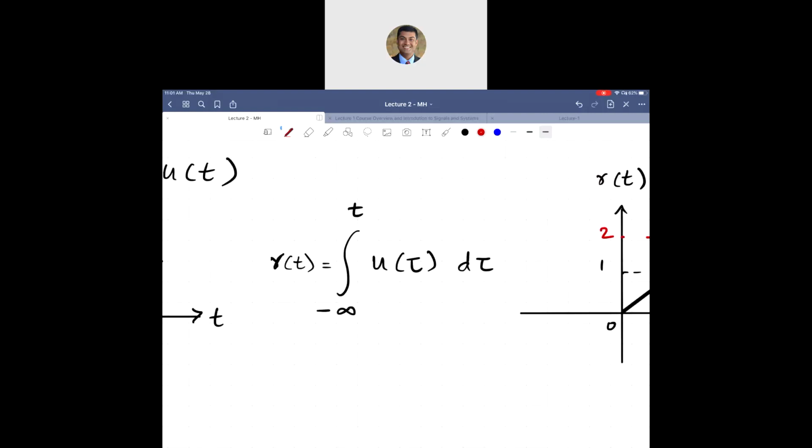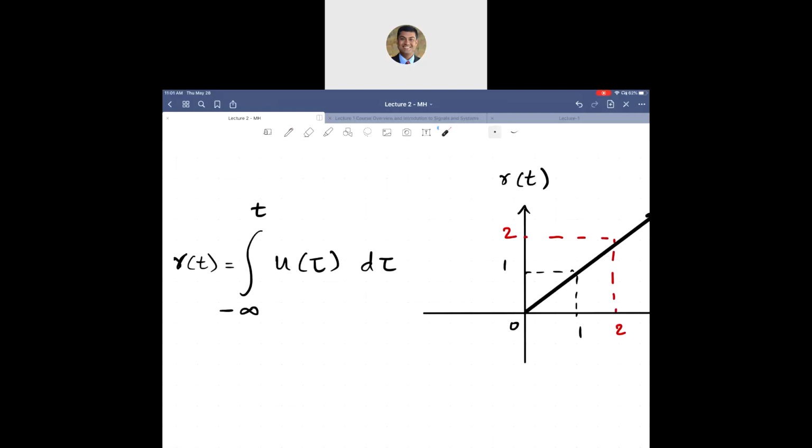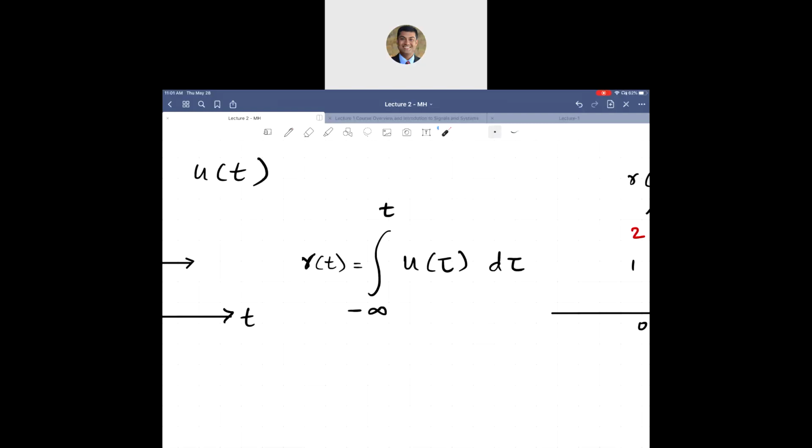And the exact integral can be expressed in this way. R of t, which is the ramp signal on the right, is essentially integrating u of tau. I'm using tau and d tau because my answer should be in terms of t. So let me highlight this. This is done so that I get a t there, and this is done because I'm integrating with respect to tau over there. So I'm using two time variables. One is my integration variable, and the other is my integration limit variable.